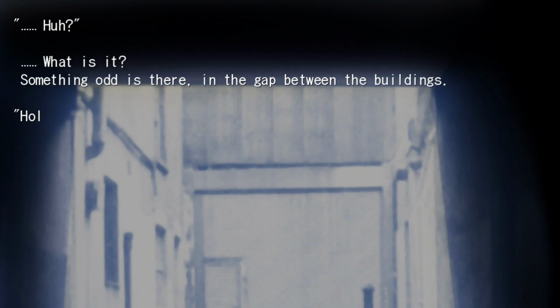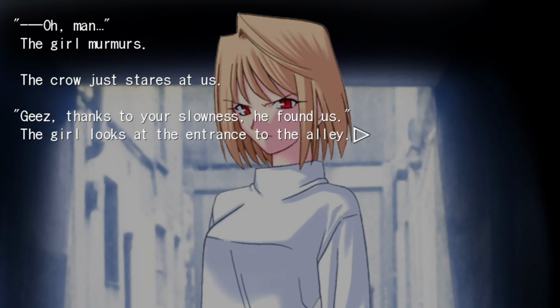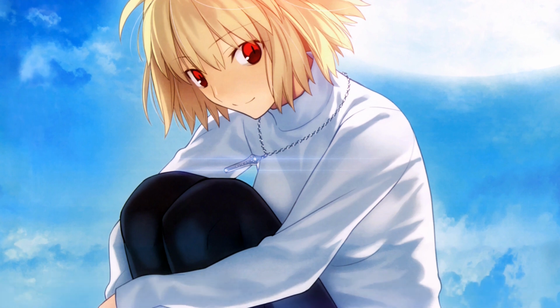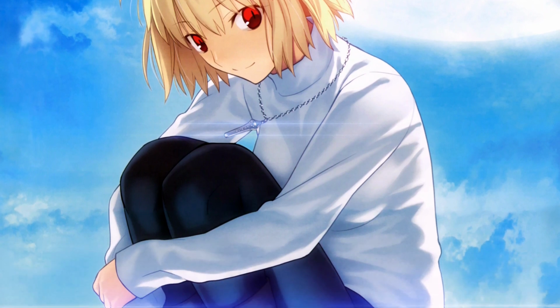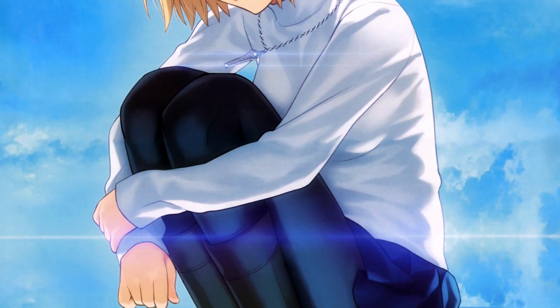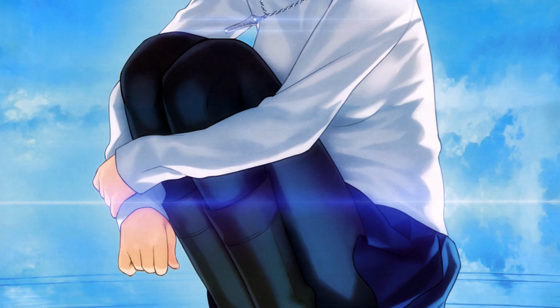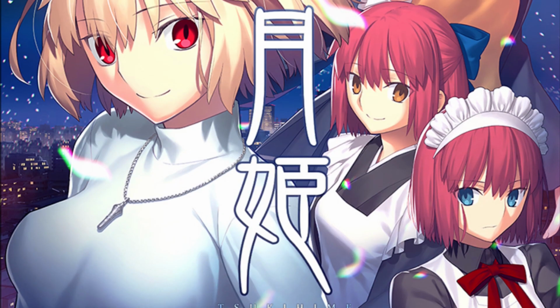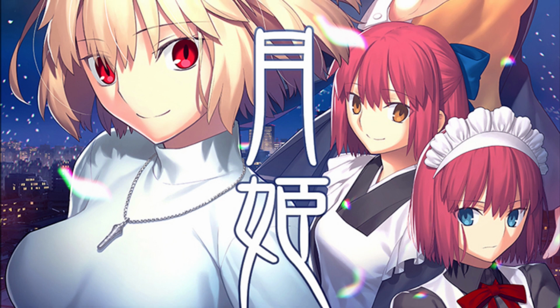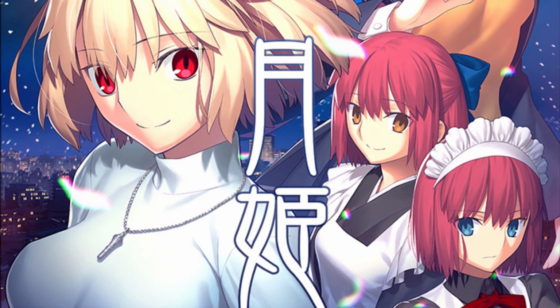Yeah, so ARCUEID is from this game, and she's been around for almost 25 years at this point. And it's kind of crazy that Tsukihime remake is finally a real thing. They said this was going to come out over 10 years ago, so it's finally happening now. Anyway, let's go back to the figure. This specific version of ARCUEID comes from the Tsukihime remake, which, at the time of recording, will be available soon in English for the PlayStation 4 and Nintendo Switch.